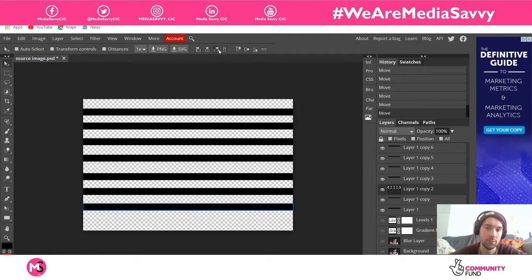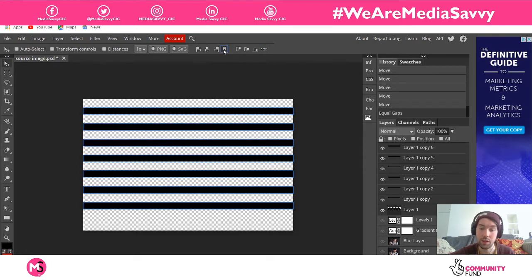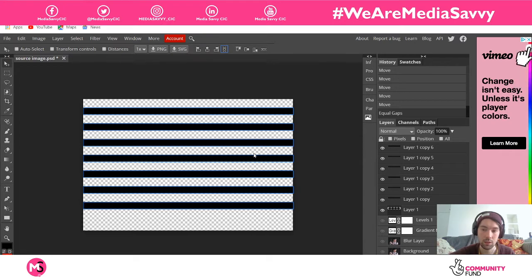Oh, what was that? We've got equal gaps. Oh, that sounds promising. Yeah, maybe that one. We'll select them. I'm going to try it. Oh, is it that little rectangle? That's the one, yeah. You can try that. Equal gaps. Try the vertical one. Oh, there you go, yeah. Yeah, that one. Did it. But you've got to make sure you've got all of the layers highlighted.